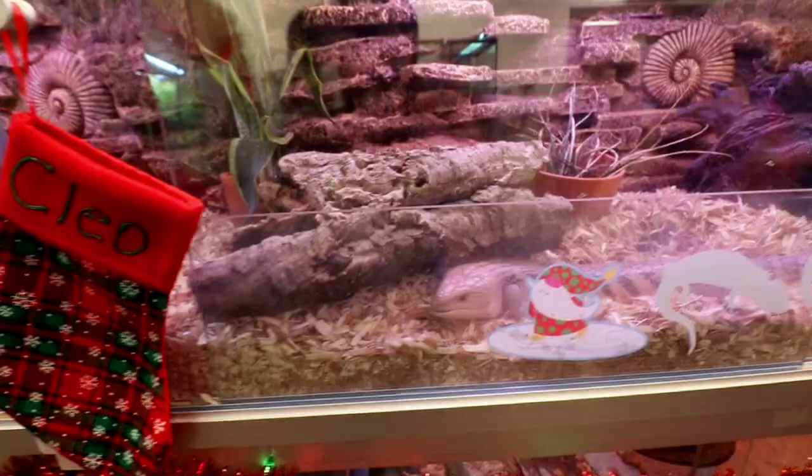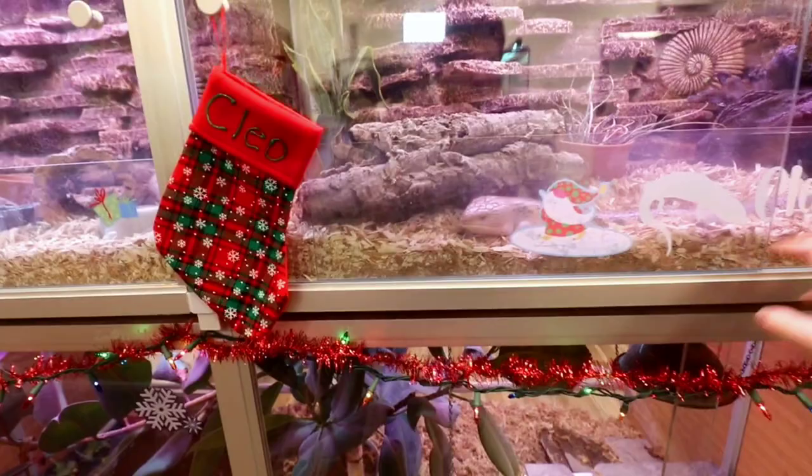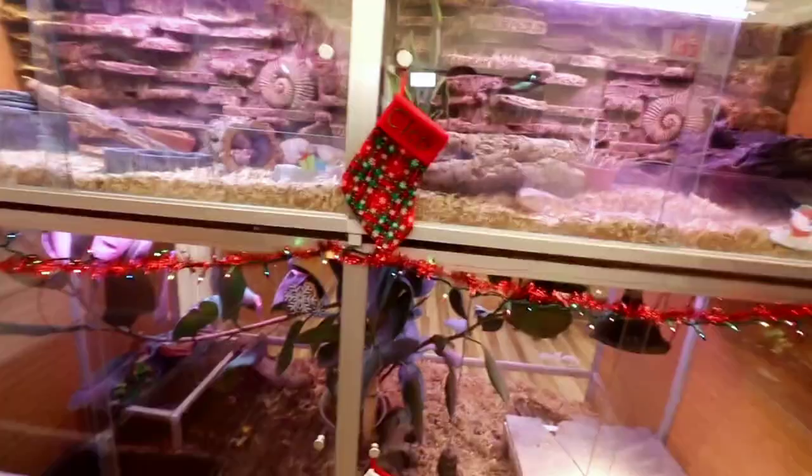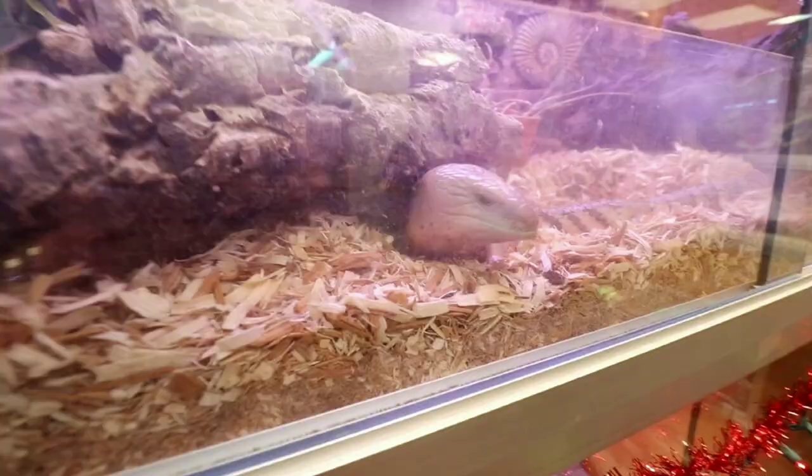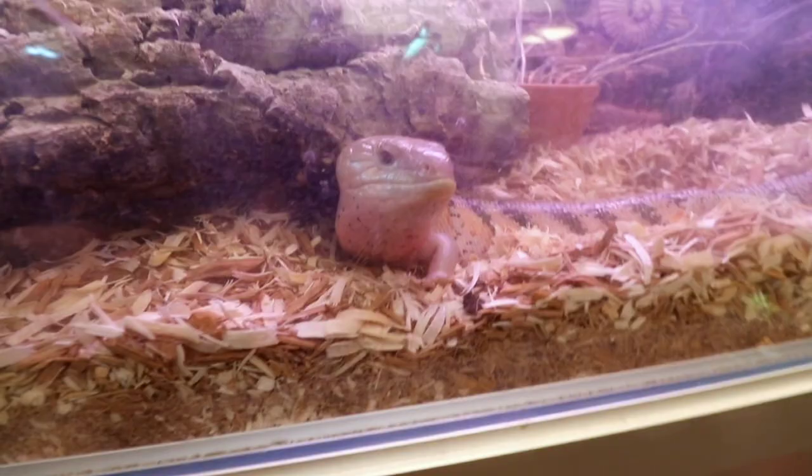I like how you're using, what is this, like an aspen bedding almost? I did aspen and cypress mixed together. Yeah, it's gonna be a lot easier. I find that the biggest issue I have with my blue tongue skink is if you give them something hard and compact, like most topsoils, because they have such little hands, it's very difficult for them to dig and burrow down, so it's a lot easier with a substrate material like this to get the job done. Her fat face. She got a chunky face.